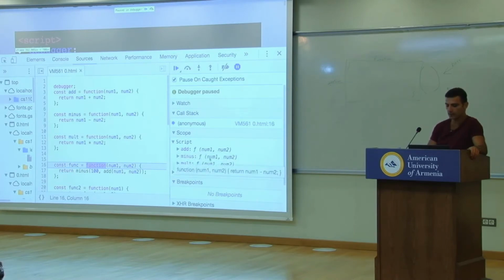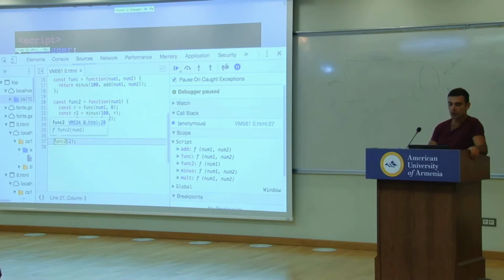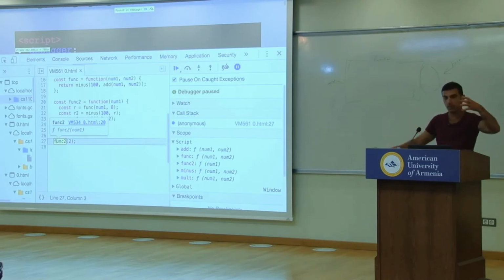Minus is a function that takes num1, num2. Etc., etc. Now, let me hit next. Now I have a func. Now I have a func2. Now what I want to do is go into this function. I want to go into the box. I've given the box a 2, but I want to go with the 2.